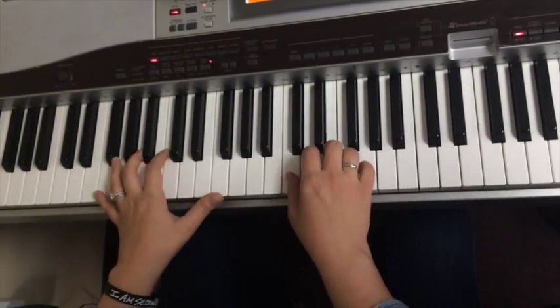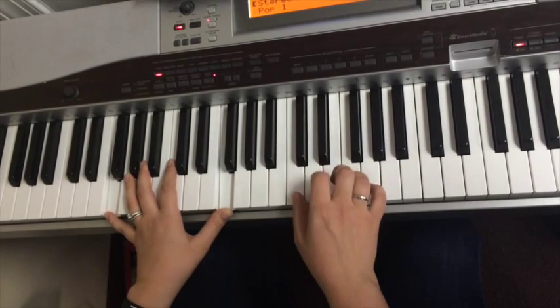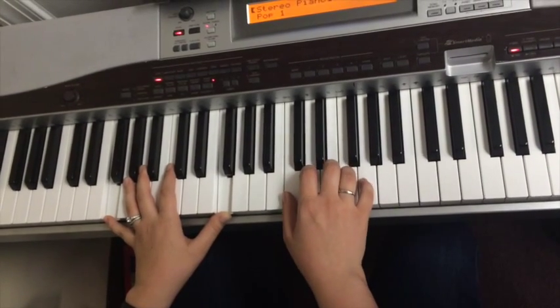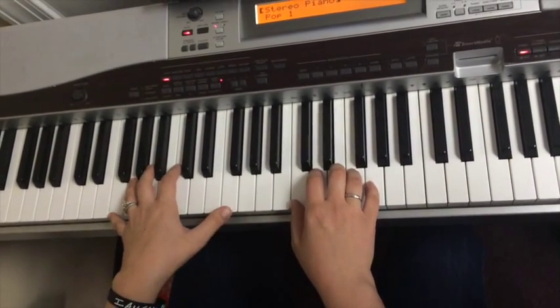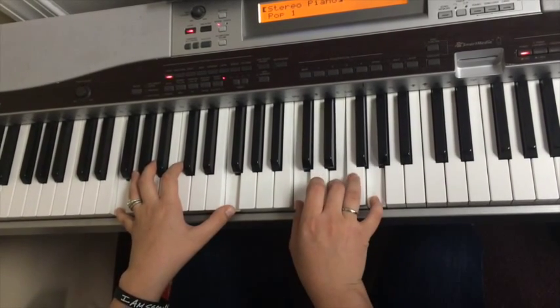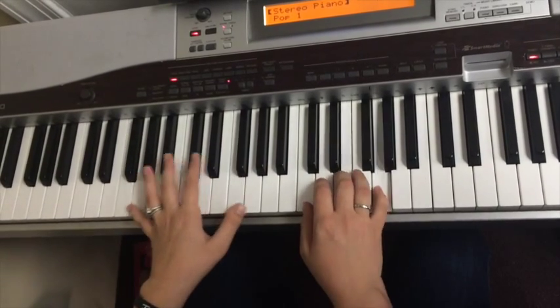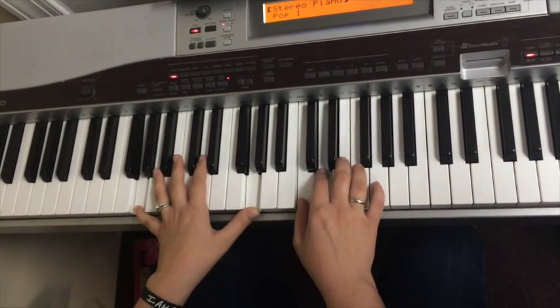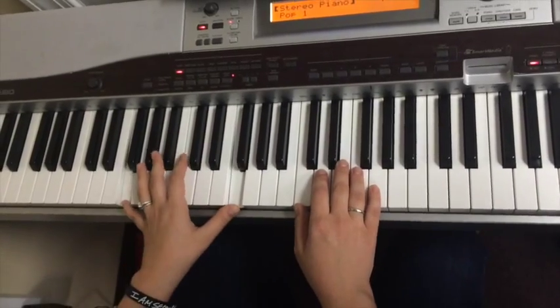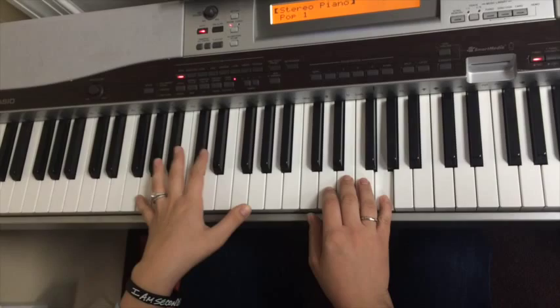At the beginning, it starts with an F, and you're playing your melody with your right hand, but it's going to combine with the rest of the chord. So it's C. You're outlining a C chord here for that melody, but you're starting on an F. So what I did there is I did an F, two Fs in my bass, C, E, G.